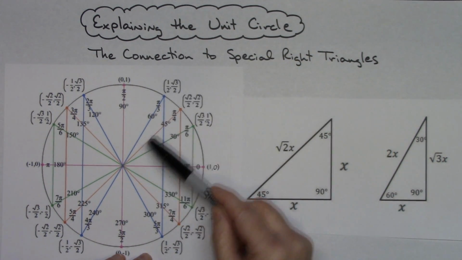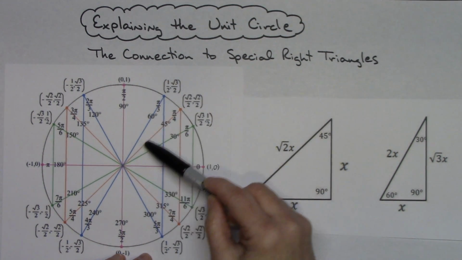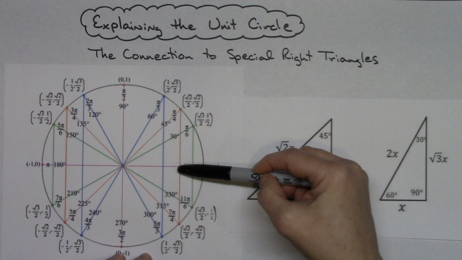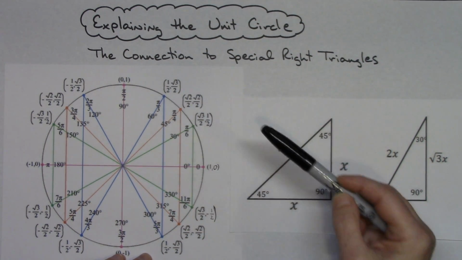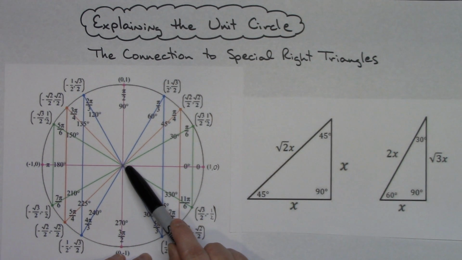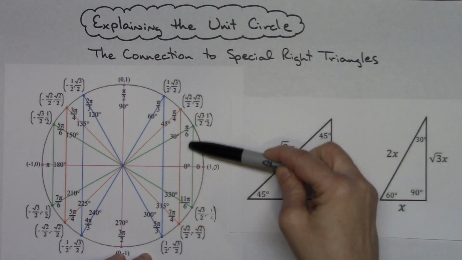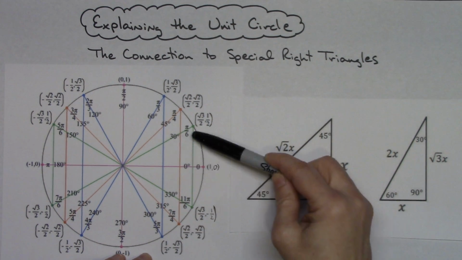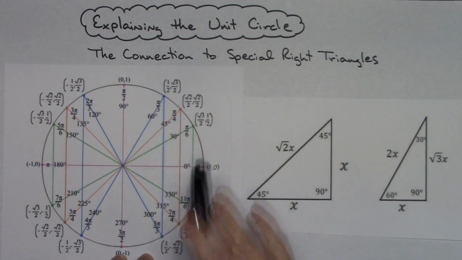And then if you were to do the 45-degree angle, which is the red triangle right here, and then again drop a perpendicular, that forms your right triangle right there, which is a 45-45 right triangle. And then for our first angle right here, the green triangle, up 30 degrees, and again dropping a perpendicular creates that right triangle right there, again a 30-60 right triangle. So I'm going to do a little comparison here, a little bit of math to show you where each of these ordered pairs come from.